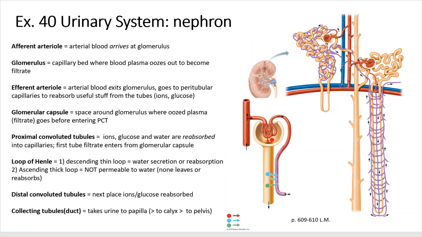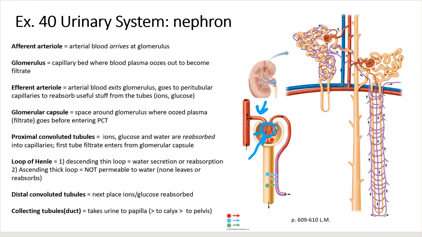So this slide is all about the nephron structures. I have a lot of vocabulary here. You can pause this and take a look. I'm just going to give you a really short tour. Our afferent arteriole is the thing that brings blood into the glomerulus, and that's this one right there. Afferent, it's usually bigger. Then it's going to go into this glomerular space.